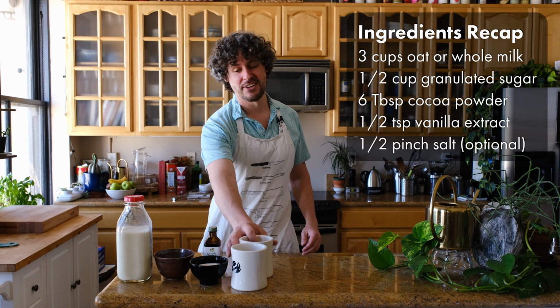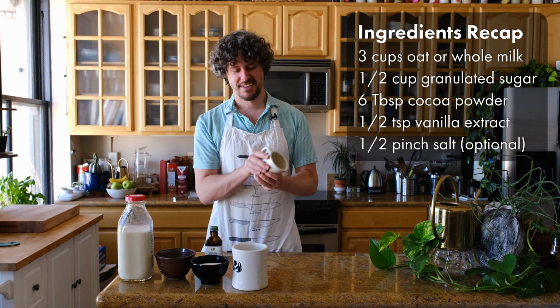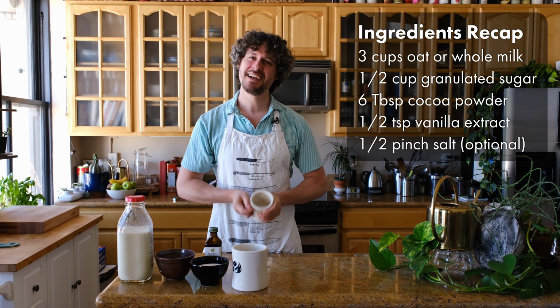Mugs. I love these diner style mugs. They're super just, I don't know. You can hold them and they feel nice, and that's really good.